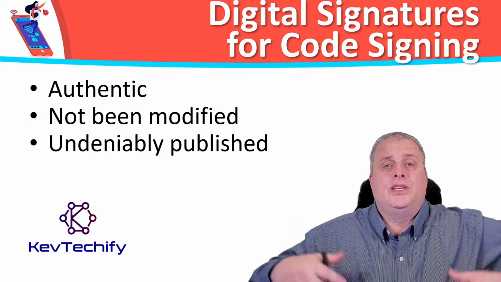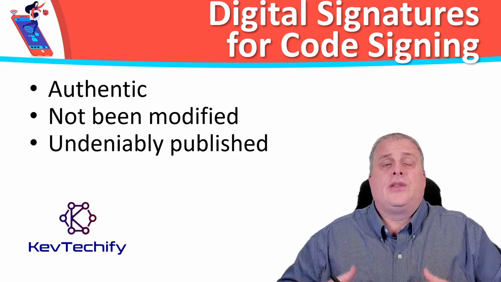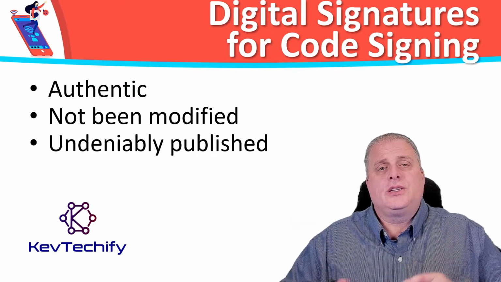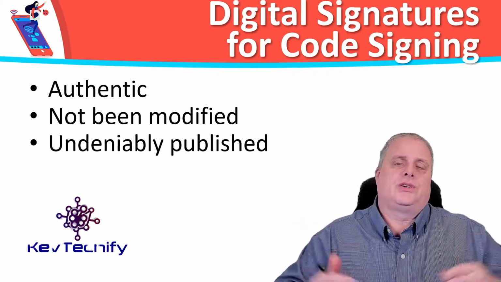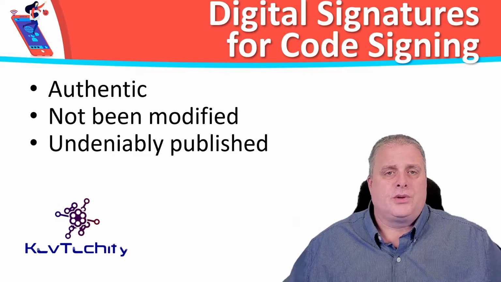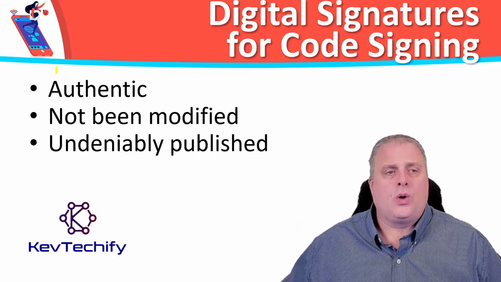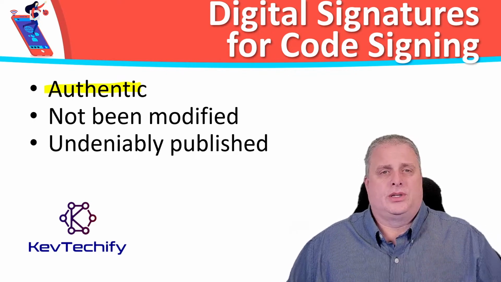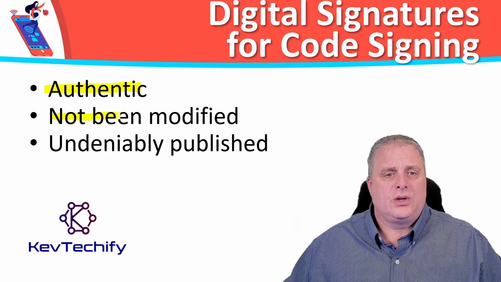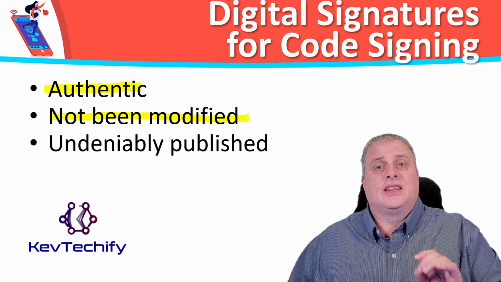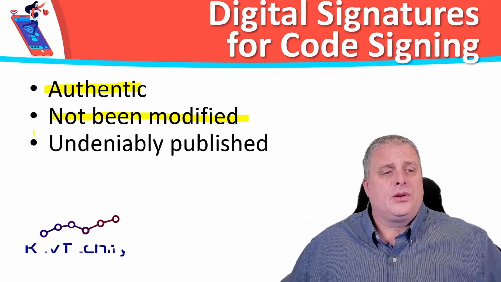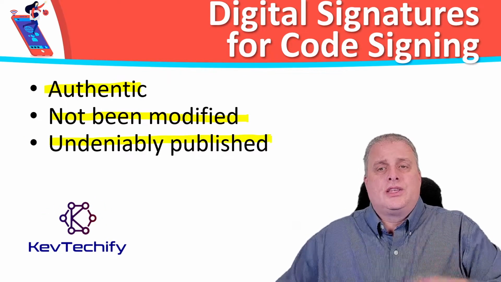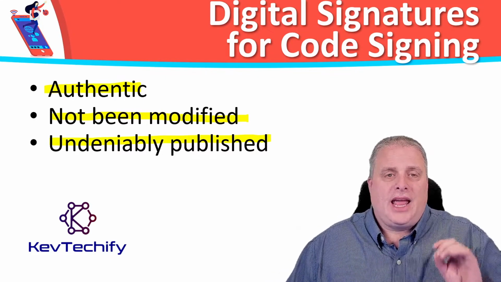Executable files are wrapped in digitally signed envelopes, which allow the end user to verify the signature before installing software. Digitally signing code provides several assurances about the code. The first one is that the code is authentic and is actually sourced by the publisher. The second one is the code has not been modified since it left the software publisher. And the third one here is the publisher undeniably published the code. This provides non-repudiation of the act of publishing.